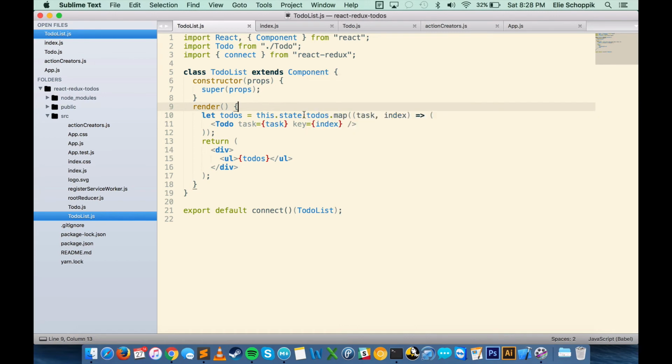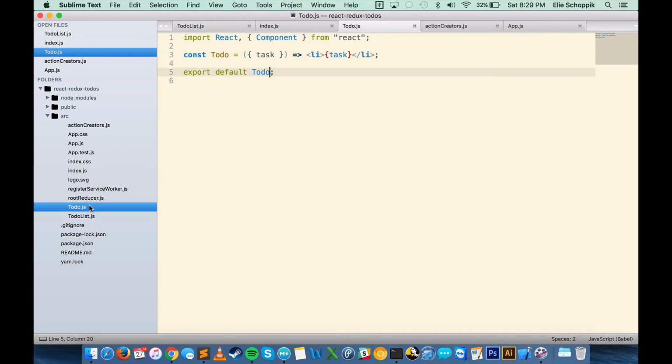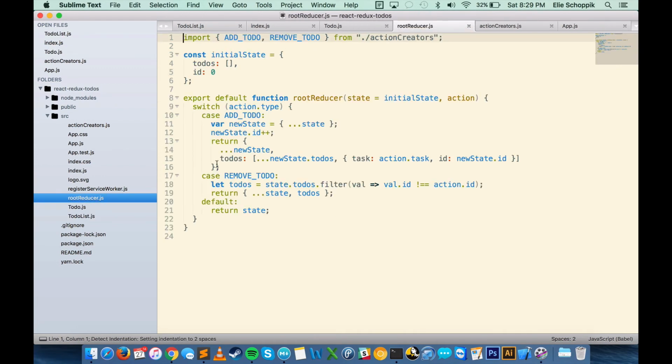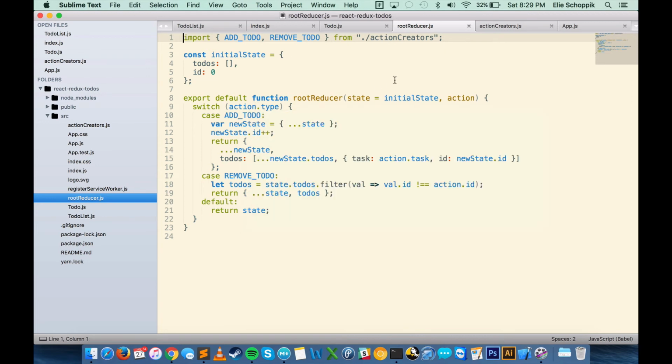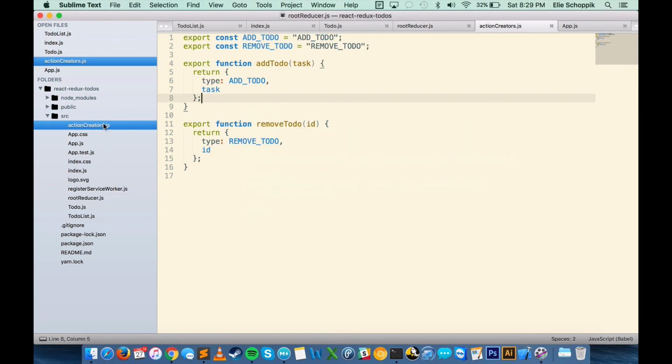We added some React state and showed some to-dos and made a stateless functional component for to-dos. We started adding a little bit of work for Redux by bringing in a reducer and bringing in the code that we saw from the previous screencast for creating a to-do. This is really not going to change that much. What we did make, though, is an action creator file. Inside of here, we made a couple constants so that if we ever change this value right here, that variable can stay the same. We made a couple action creators, which are functions that return objects. We're going to use these action creators a little bit later when our components dispatch actions.